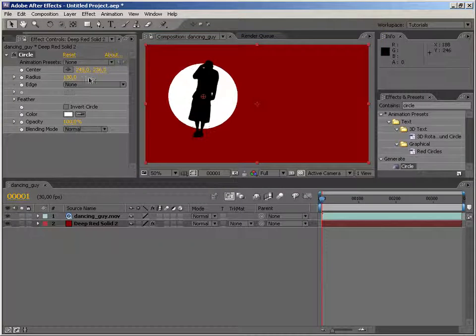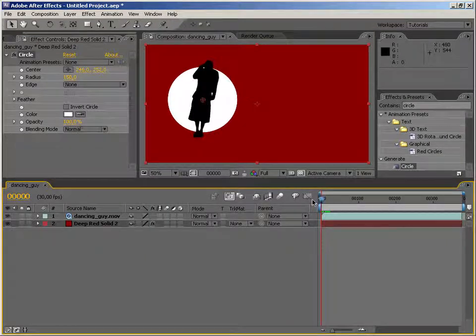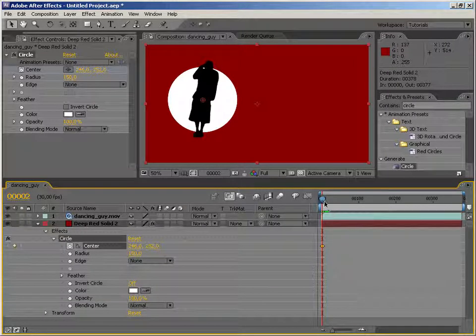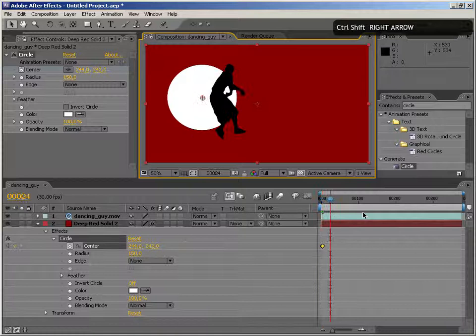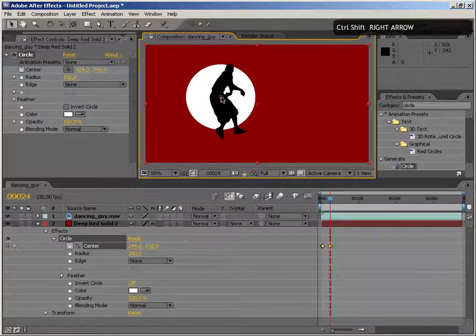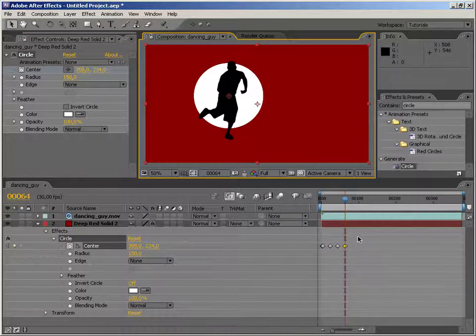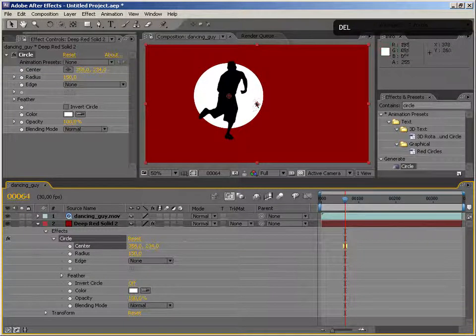Now, how would you normally do that? Well, you would probably have to keyframe this every few frames. So let's move a couple of frames, create a new keyframe for the circle effect, and then move another few frames, move it, move another few frames, move it again, and so on and so forth, right? This is pretty time consuming, and basically it's tiring and boring. So I thought, okay, maybe I should use a tracker, right? But just look at this. I got a huge blob, and there's actually no information that I could track using the built-in tracker.